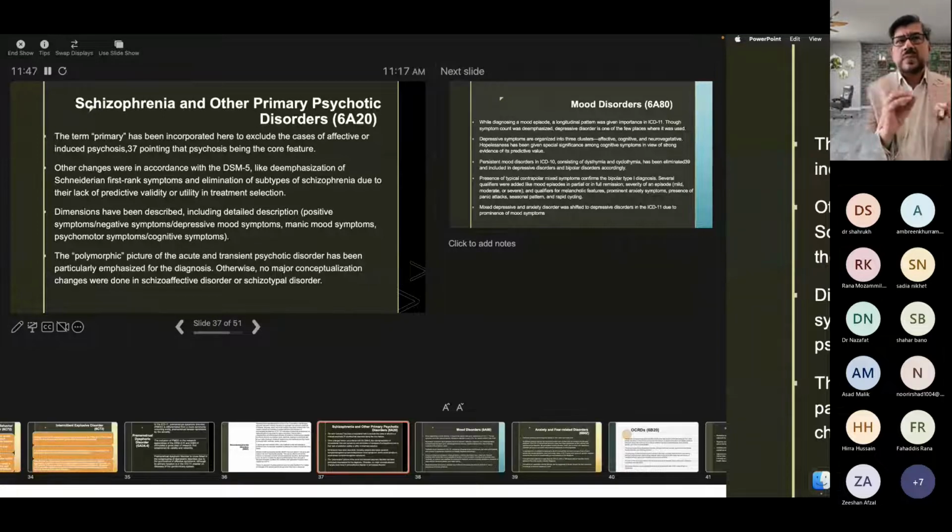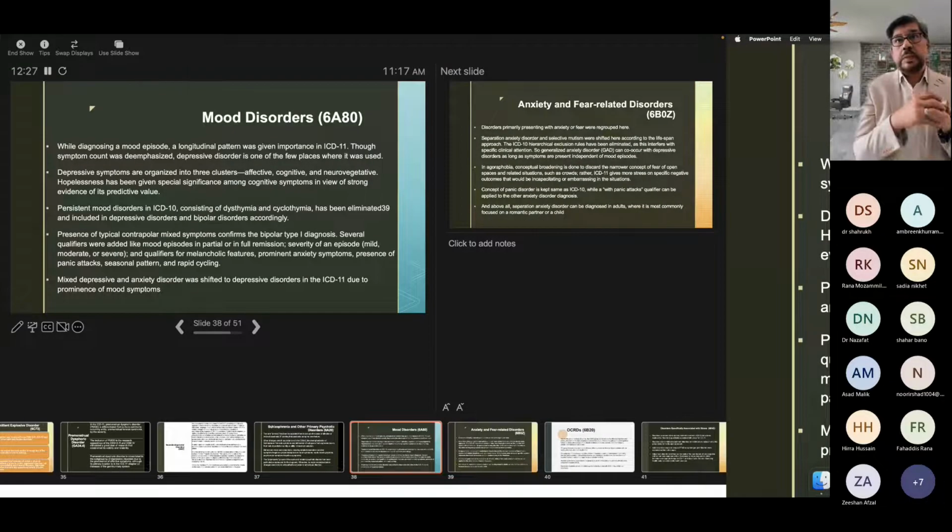So again, some of the things which were there and probably used very frequently by the psychiatrists, like schizoaffective disorders, they haven't changed it. Although there was some discussion in the beginning that this term should be removed because we have schizophrenia, we have bipolar disorders. You can label 6A20 with 6A, whatever the bipolar disorder diagnosis is, and then treat them accordingly. But then there was some confusion generated, and ultimately there was a consensus that for the time being, these terms should be left like this, and maybe in times to come, they will be further changed.